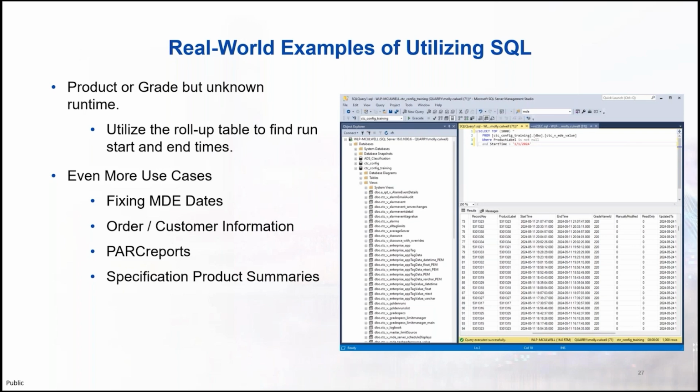Another use case would be if someone accidentally sets the date way in the future, and then the MDE refreshes and the entry looks like it's disappeared and we don't know what timestamp was on the date. Using SQL, you could sort the values by time and find the entry and either fix it in SQL or go back into PARCview and fix it now that you know what timestamp it has.